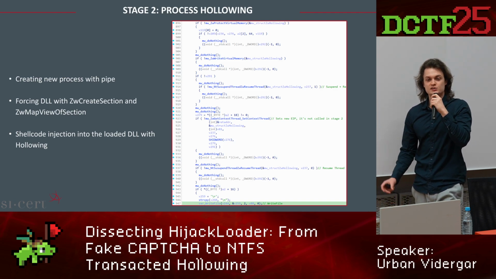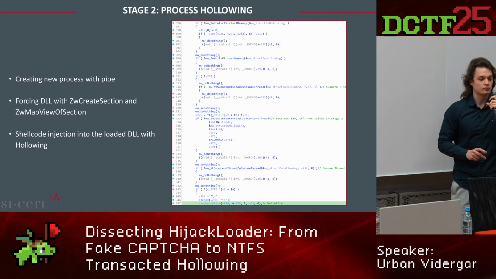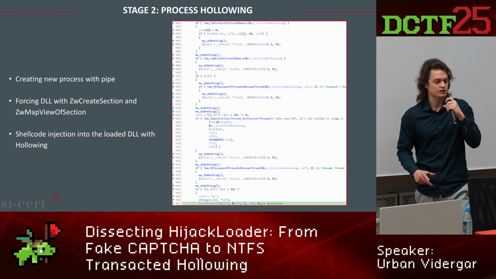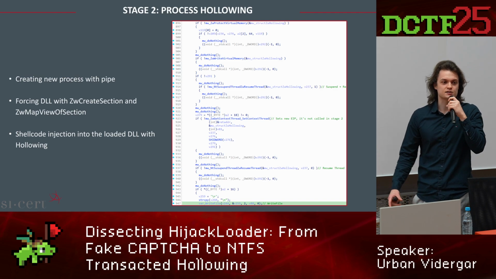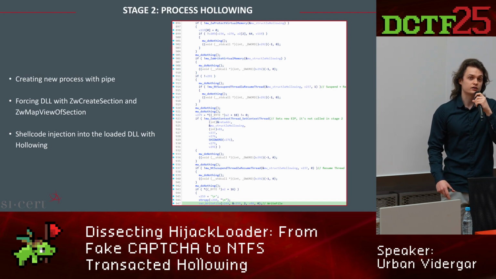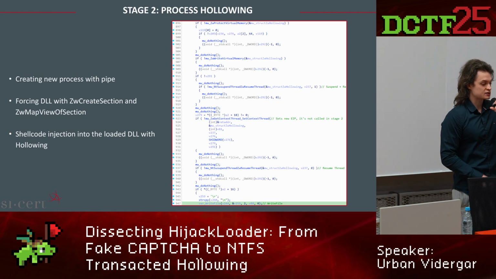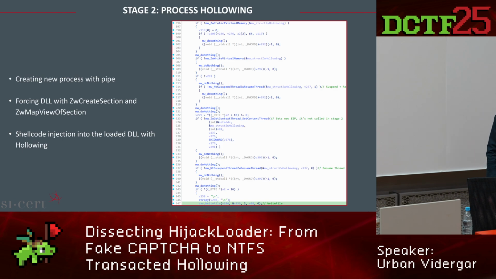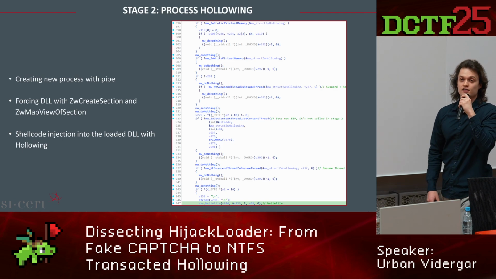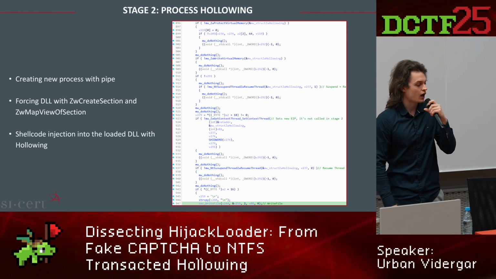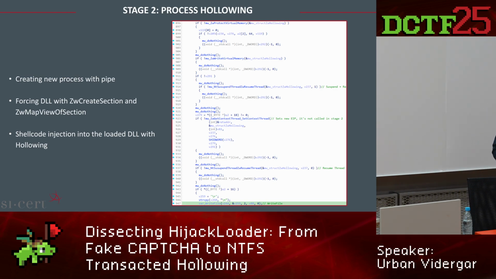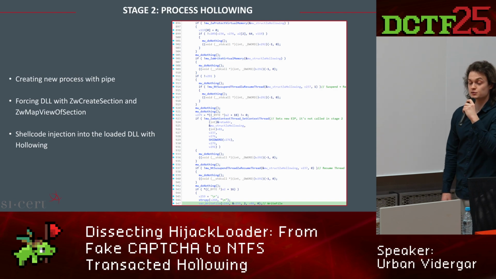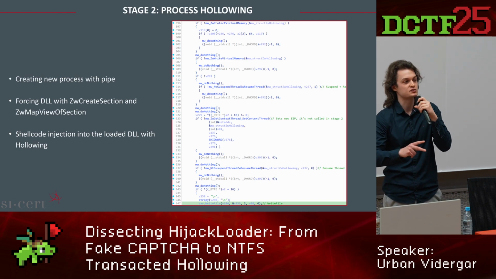And essentially, once the NTFS transaction is cancelled with the rollback, this file is never accessible again, as if it never existed. But the malware has already included it, has already loaded it as an image into memory, into one of its sections. And from this point, malware can simply do the process hollowing, a very similar technique we observed before to get from stage 2 to stage 3.